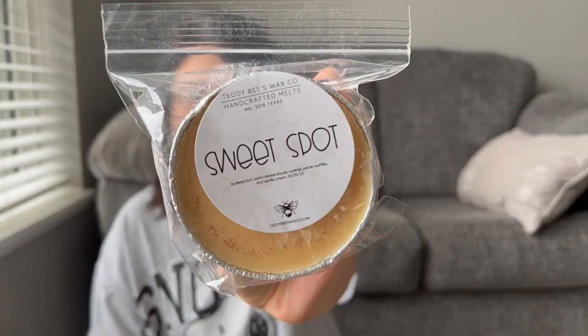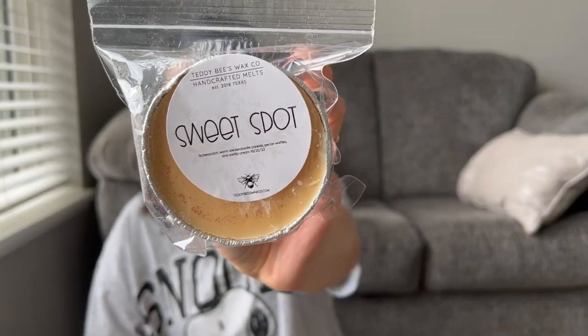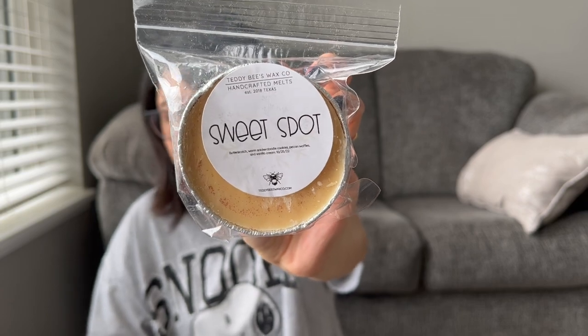This one is Sweet Spot. Butterscotch, warm snickerdoodle cookies, pecan waffles, and vanilla cream. I was actually really curious about the butterscotch note in here. I think this was one where I could take it or leave it. I must have put it in my cart just to smell the butterscotch. So let's see. Oh, wow. If you like butterscotch, it's definitely the dominant note in here.